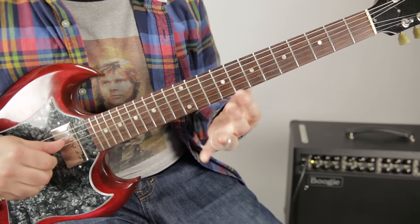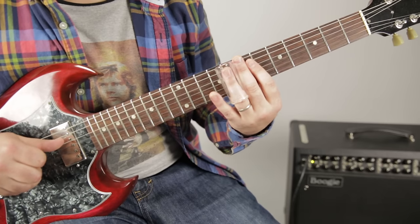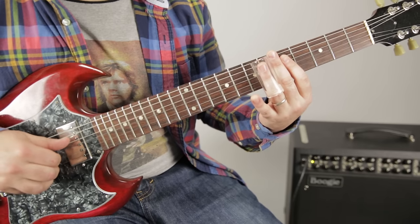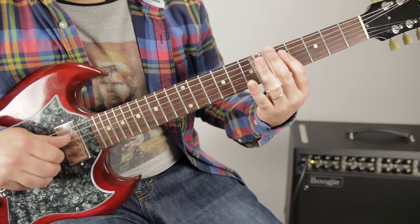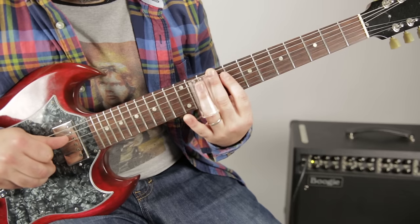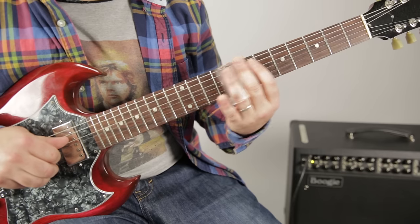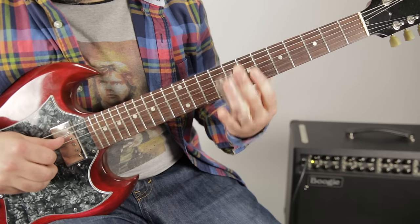The next move starts on the 8 of the G to the 6 slide. So 8 to 6 slide. So far I've only used my right index finger for all notes on the G string. Now I'm going to use my thumb and mute everything, with my thumb on that D string. So 8-6, 7-8 on the D with the thumb. We'll put that all together.